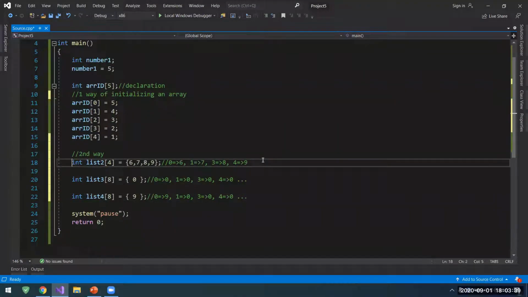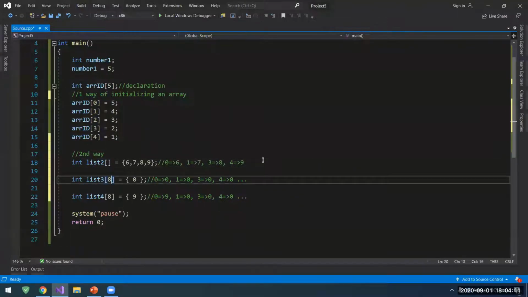There is one more thing I should care about. You see this, I have 4 values and I have written 4. Whenever I initialize my array like this, it's not always important to have the number inside, because I already initialized all the values and it's only 4 values. So at this time, if I write 4 or not, it doesn't change anything.